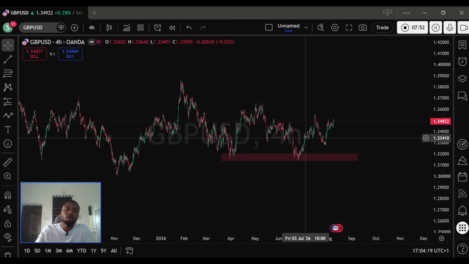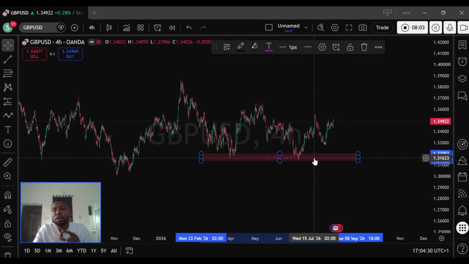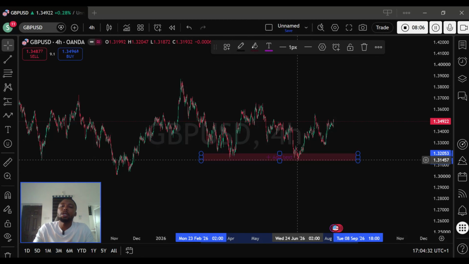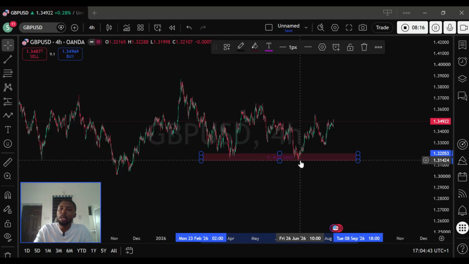So in our subsequent videos, I'm going to be teaching us entries, how to enter into a trade. Now, once price gets to a particular zone, take for instance this support zone, we do not just take a trade and say, oh, price has gotten here, let's start buying or selling. There are certain confirmations which I will be teaching in our subsequent videos that you need to look out for before you execute a trade. However, the purpose of this video is to show you how to plot your support and resistance levels.